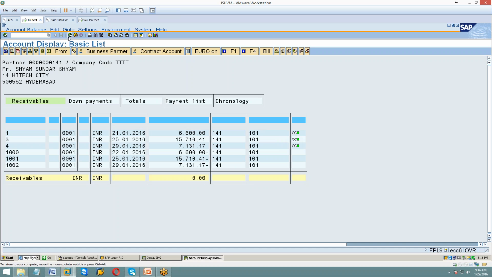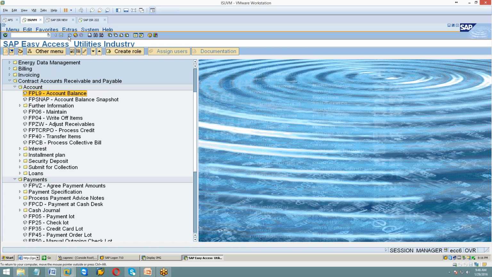So this is the process of how we do move out. Tomorrow we'll do one more move out where we will trigger the auto final billing from the document itself, and then you will see how the process starts. After that, we'll start discussing the manual billing document, which is the third category of billing. After that, we'll complete the mass processing, and then we'll start working on budget billing, how we can do budget billing in the system. So shall I close the session for today?